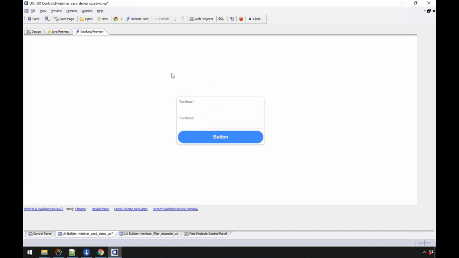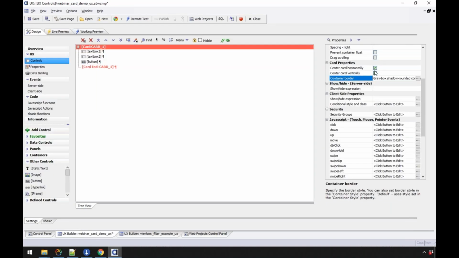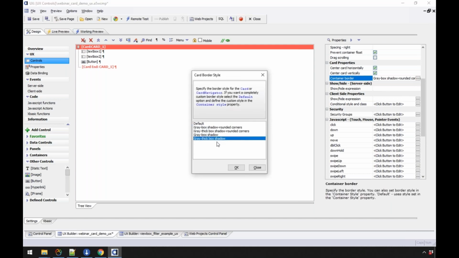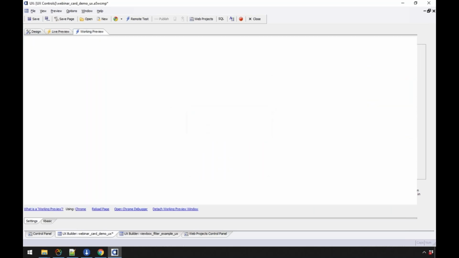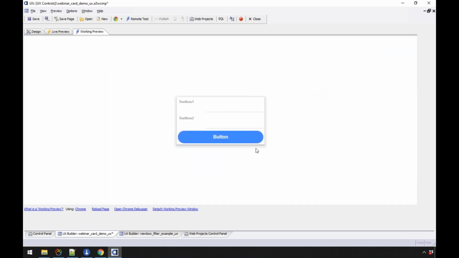But let's get into some of the cool magic stuff you can do. So let's go first, I want to go back into this card right here. Let's try gray thick box shadow and see what it looks like. I want something dramatic for our demonstration today. Yeah, kind of a square, kind of floaty thing there. By the way, you can go in and apply your own CSS, so you can get off the shelf CSS borders from many sites and bring that in and style it to your heart's desire.